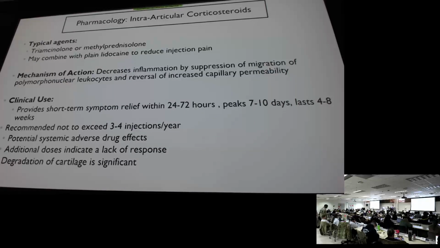So if you're having to do more than 3 to 4 times per year, or the patient is stating they need more than 3 or 4 times a year, it's not working, right? It's an inadequate response to those injections. Doing more than that frequency can cause you more harm than good. So we're going to limit it to 3 or 4 if we do an intra-articular corticosteroid, because the degradation of the cartilage is significant. Well, what's our problem to start with? Degradation of cartilage. So if we're treating degradation of cartilage too aggressively with steroids, then we're only worsening the problem. And we'll talk, hopefully as a review, about systemic effects.